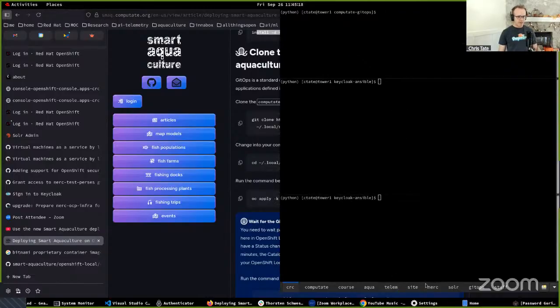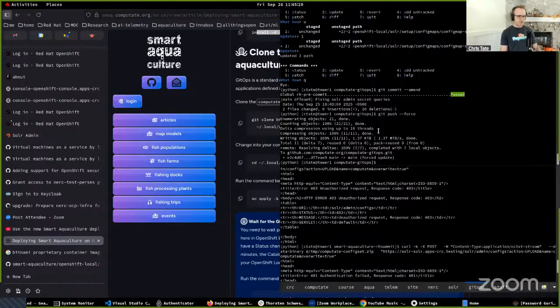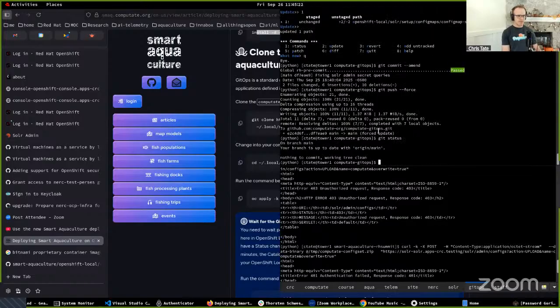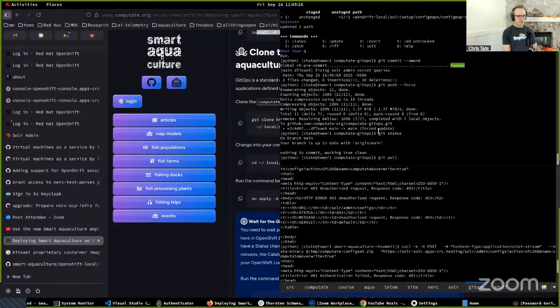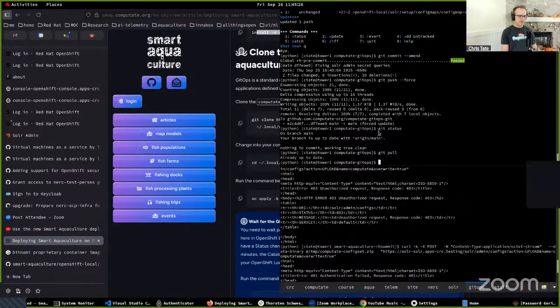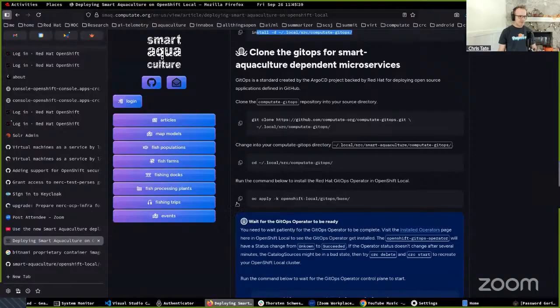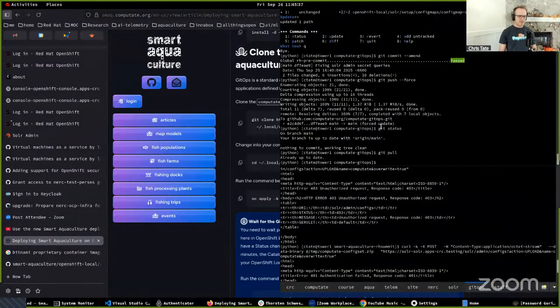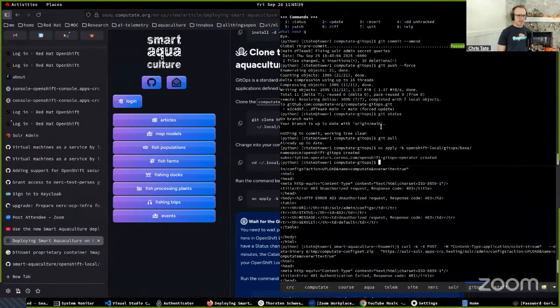Then I go to my GitOps terminal, git status, git pull, make sure I got the latest. All right, we're good. So I apply OpenShift Local / GitOps / base, and this is going to install Argo CD, or the GitOps operator.